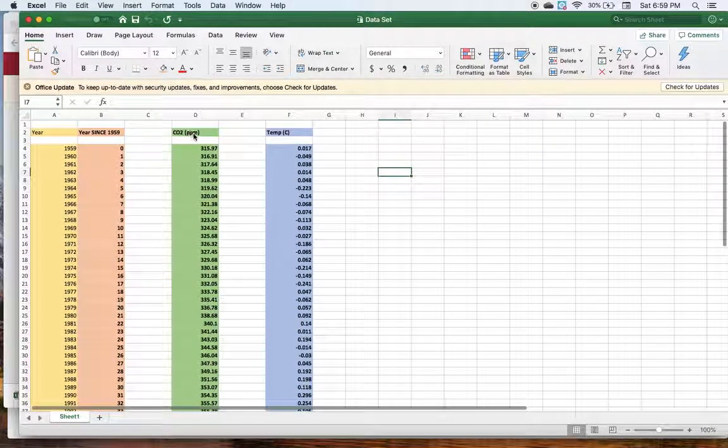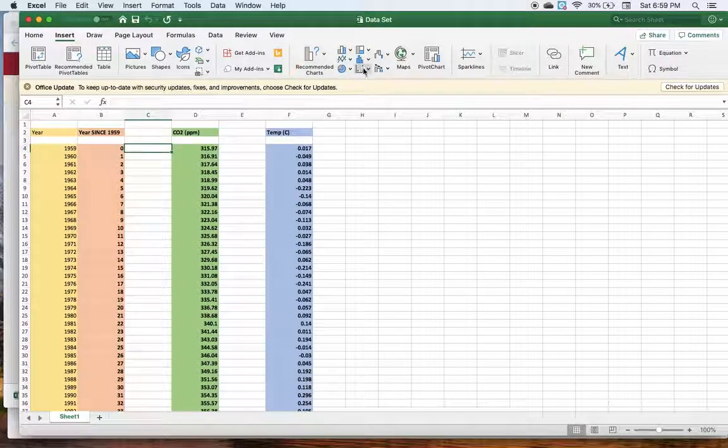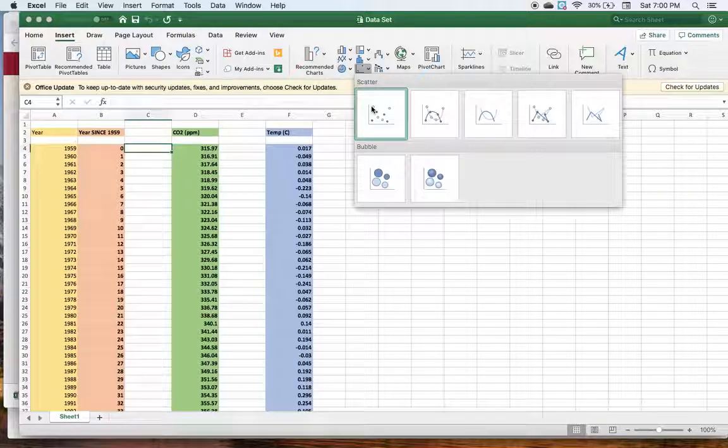So what I'm going to do is part 1, which is graphing the data set for year and CO2. Notice how the year, I decided to go with years since 1959, which would make 1959 0. This will make it easier since this will be our y-intercept. The first thing you need to do, go up to Insert. You're going to choose a scatter plot. This one right here, XY scatter. You're going to choose the first one.